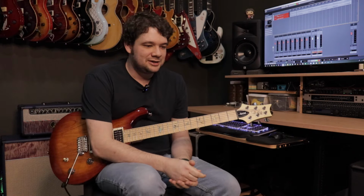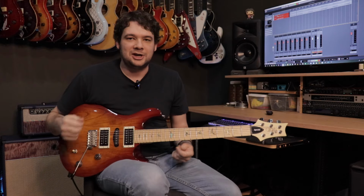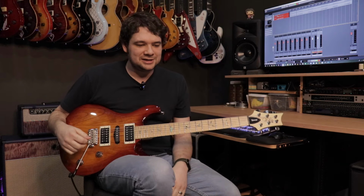That is a sound that I think is almost unique to this guitar. You think of a guitar like this as being able to sort of cop a bunch of different sounds, but that, I think, is a very unique sound to this guitar, and a really nice one.